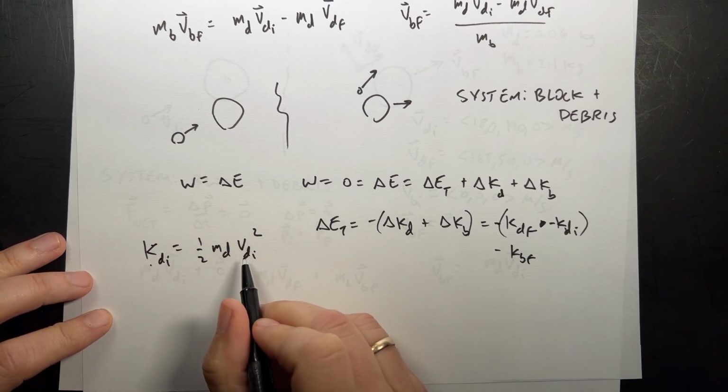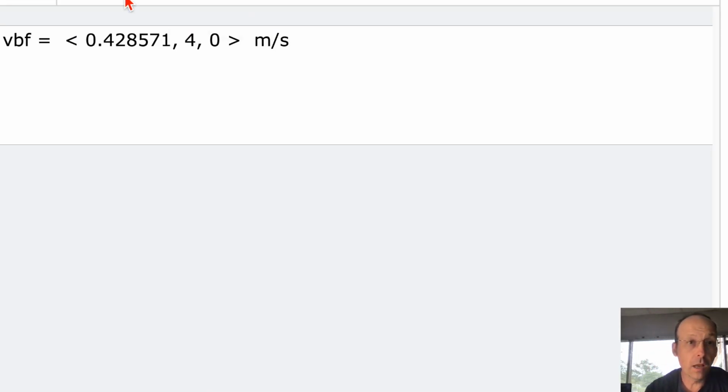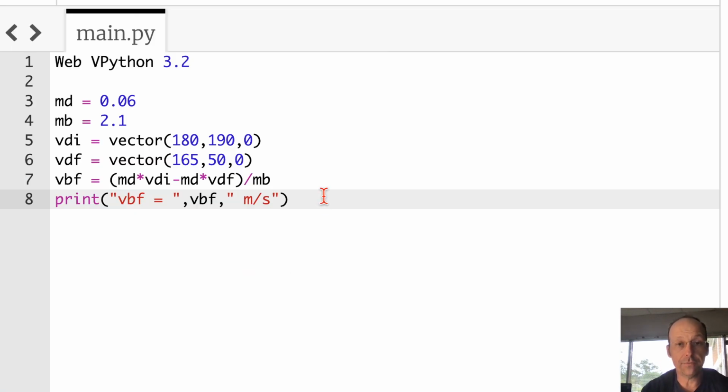And so those are vectors. You're going to have to find the magnitudes and square them. But I'm going to use Python, so it's going to make it a lot easier. Let's go back over to our Python. I mean, I didn't start Python just to abandon it. I'm going back over here. So let's calculate some stuff.